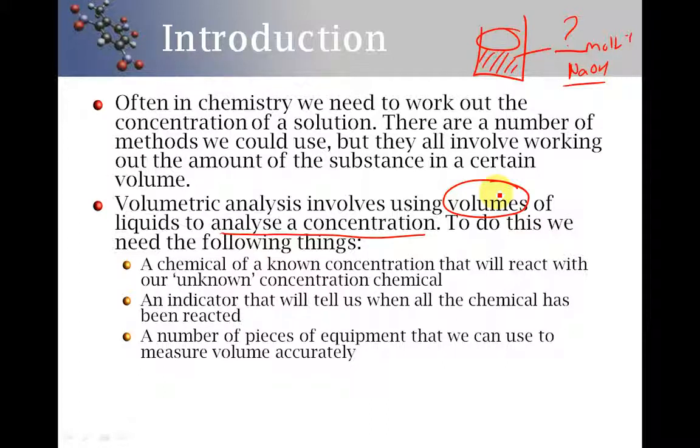But there's a few things I must know first. First of all, I must have a chemical of a known concentration that I am reacting with it. Okay. I need an indicator to tell me when all the chemical has been used up or reacted. And I need a number of pieces of equipment that can measure the volume accurately. And we're going to go through and see the entire process of this over the next few pages.